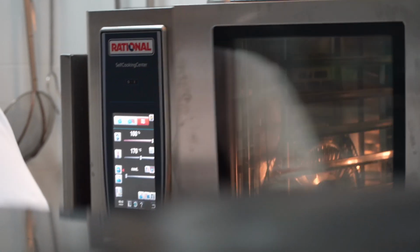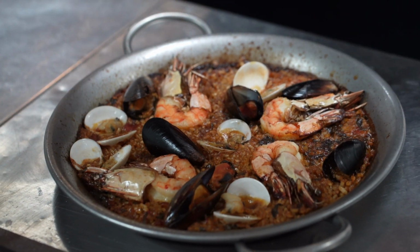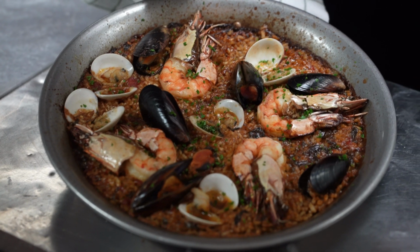Okay, so that's been in the oven for about 14 minutes. We take it out. We just taste a little bit of the rice. That's cooked, it's beautiful, it's ready. And we're just going to finish it with a little bit of chopped parsley just for colour. There we go. Our seafood paella here at the Naihan.